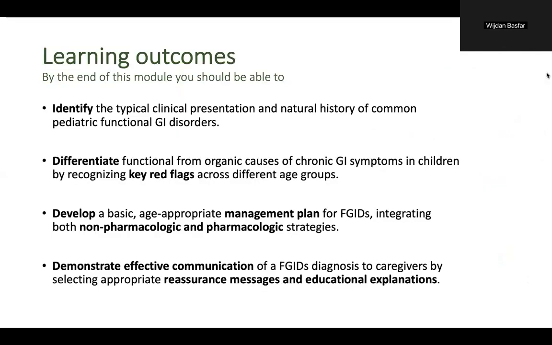Learning outcomes. By the end of this module, you should be able to identify the typical clinical presentation and natural history of common pediatric functional GI disorders, differentiate functional from organic causes of chronic GI symptoms in children and recognize red flags, develop a basic age-appropriate management plan for functional GI disorders, and demonstrate effective communication of a functional GI disorder diagnosis to caregivers and children.